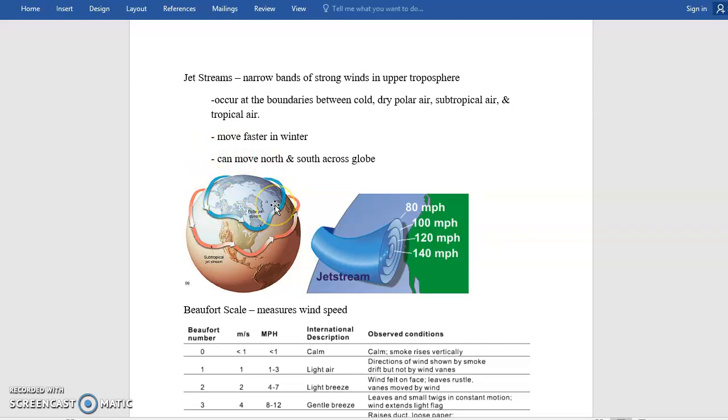You might remember about 5 years ago, we had a super cold winter. There was a stretch in January for about 3 weeks that was below zero. That's because this polar jet stream dipped way far south that year, and it dragged all this Arctic air down from Canada and the North Pole all the way down here to Kansas, and then it just stuck there for weeks, and we were freezing.